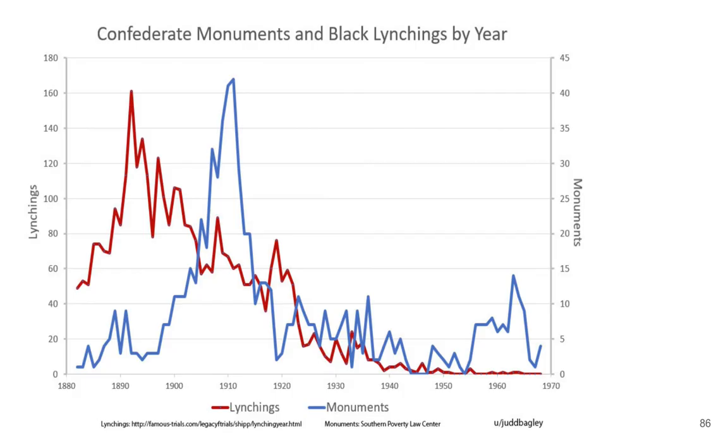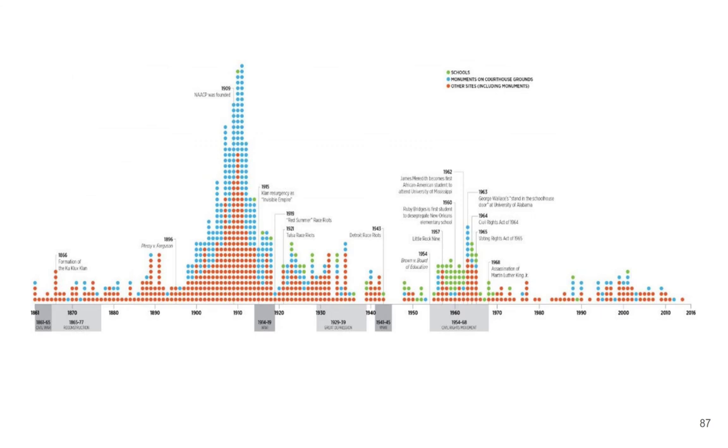Confederate monuments and black lynching. There is an incredibly powerful black lynching memorial in the United States. Another showing how many monuments were installed. So here we got 1900, 1910, the first huge boom, along with the founding of the NAACP, the Tulsa Race Massacre. It's called a riot here. It wasn't a riot, it was a massacre. The National Guard was murdering blacks in Tulsa in a region that was called Black Wall Street because it was wealthy, because blacks there were successful.